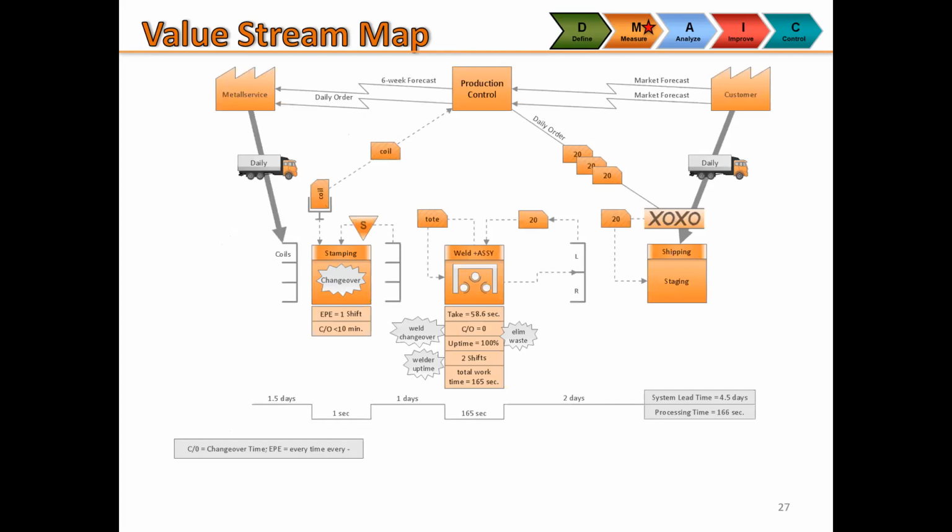There's a lot of symbology on a value stream map. And you'll see that it always starts in the top right corner with my customer. This is where demand is. So you take the demand that the customer has and you translate it into time units. So it's so many minutes per piece or seconds per piece, depending on what you do. Then it goes from the top right, and we move straight left to production control. When you see ziggity zaggity lines like that, it means it's done electronically, versus handing somebody a piece of paper or yelling out the back door to them or whatever.